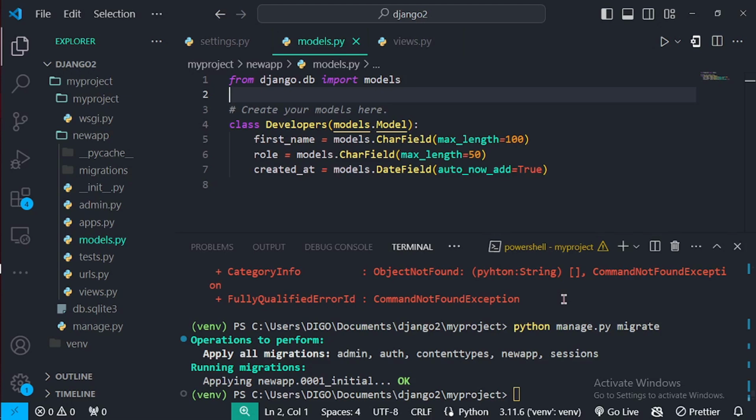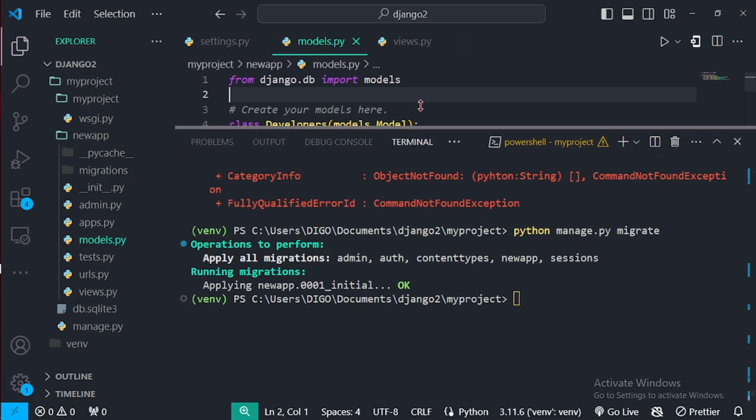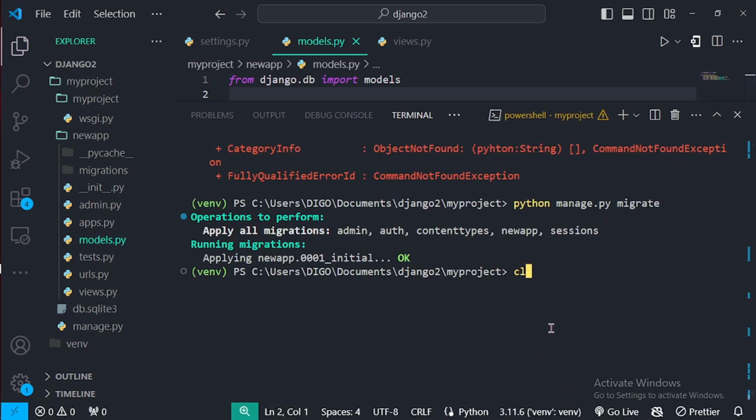So this admin page is just like your graphical user interface where you interact easily with data visually with buttons and other widgets. So it's easier to manipulate your data using this admin interface. It's a very powerful feature and a very important feature that comes with Django. For us to do that, I'm gonna clear my terminal to clean up everything here.